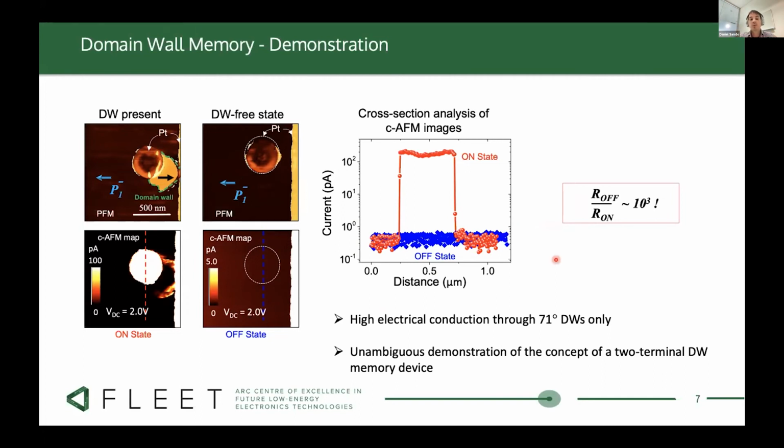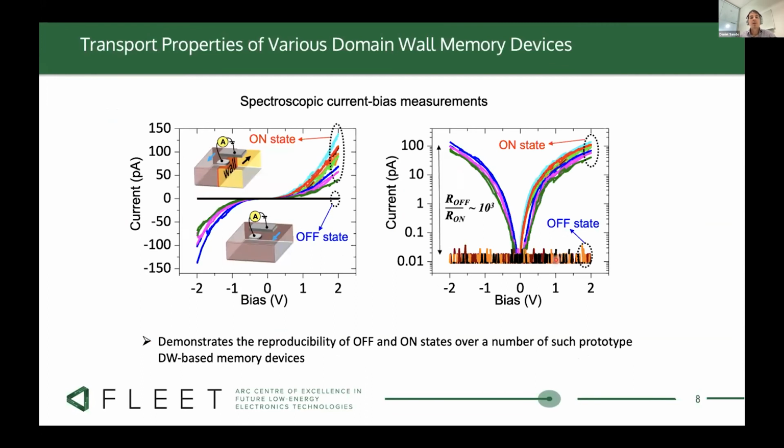And so this is exactly what we want to be able to show, a memory that has a 0 and a 1 state. It's essentially a binary memory. This works very well with a number of different devices. So this is not just a single device. We have pretty good lithography techniques such that we have this repeatable for several different devices. You can see the ratio is close to 10^3 for all of these devices. So we have a nice prototype with reproducibility in different devices.